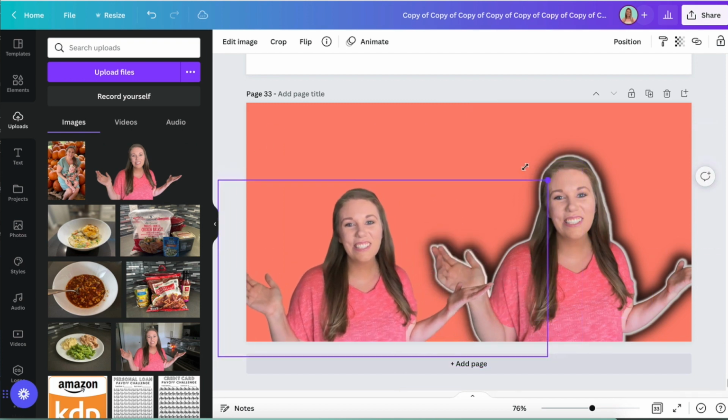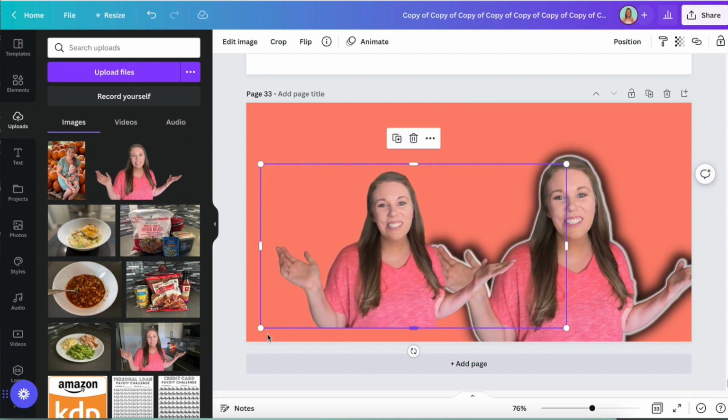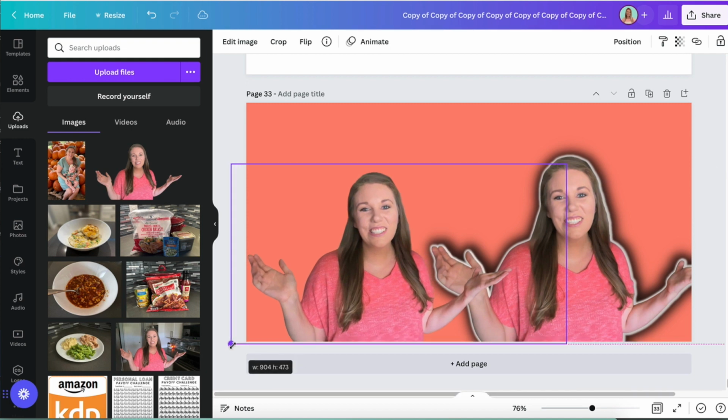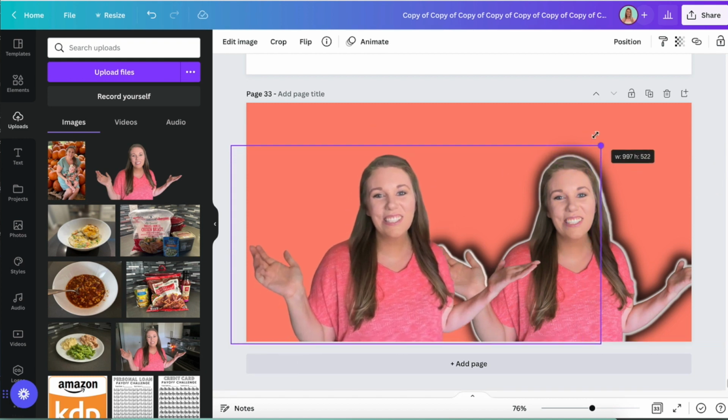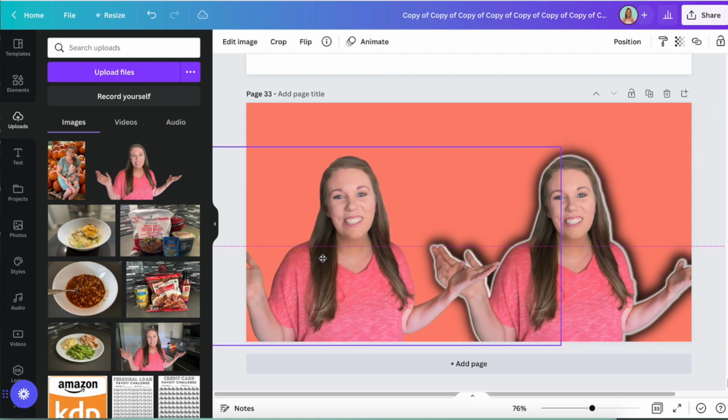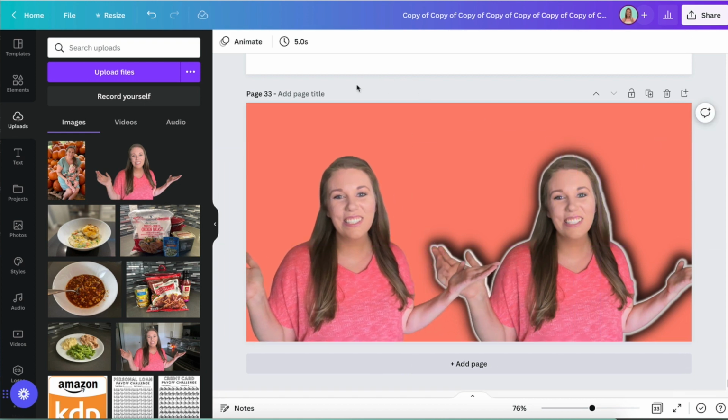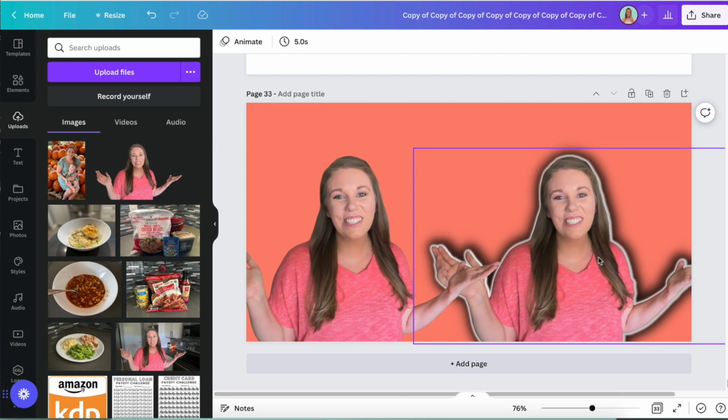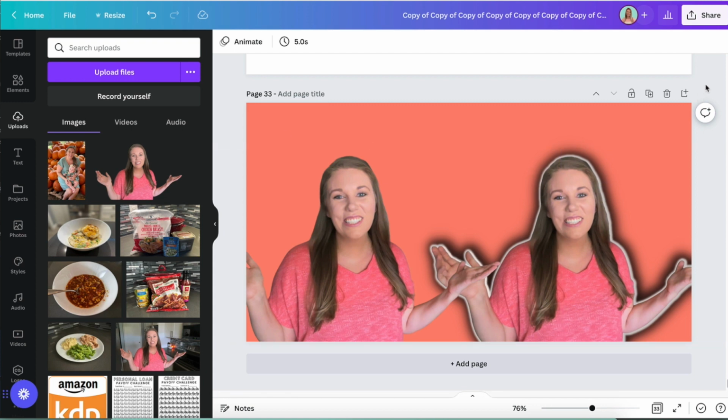So if we have both of these images here side by side, which one is going to pop more to you? You're going to see a difference and you're going to be like, oh, that definitely looks more professional. The left or the right? I think the left definitely is going to make it pop a lot more, especially when you're making thumbnails. You definitely want to stand out.